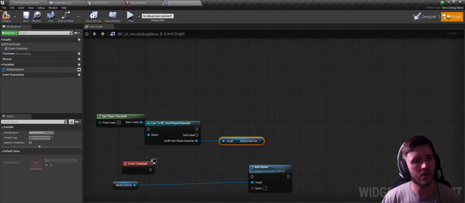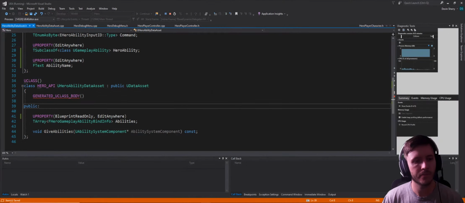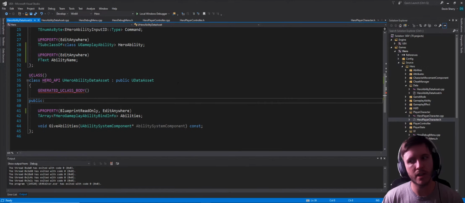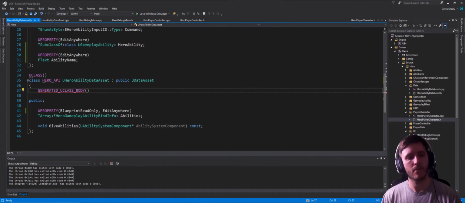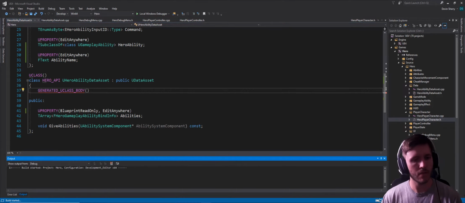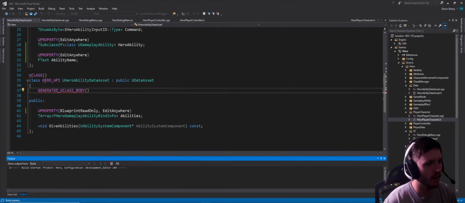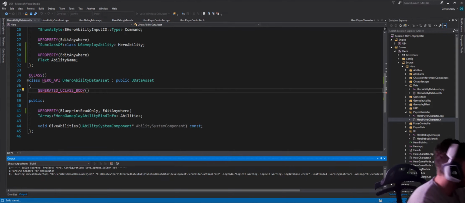Because I want to get access to it. And we can try to iterate over it.